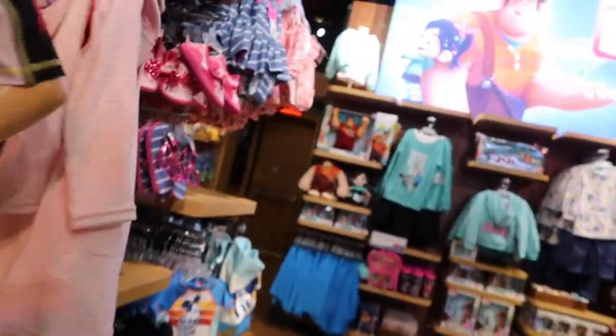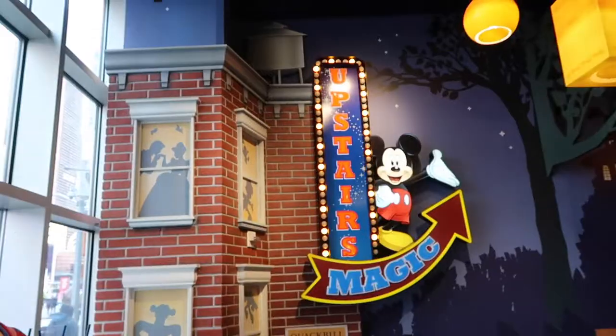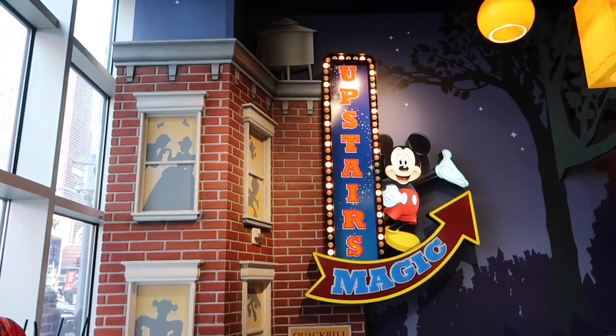So I'm seeing a lot of stuff that is pretty basic in any theme park or any Disney store, but I kind of want to see what's exclusive to this store. At the same time, this is all the kids stuff. The cool thing about this store is that it's multi-level, and there's more magic upstairs.